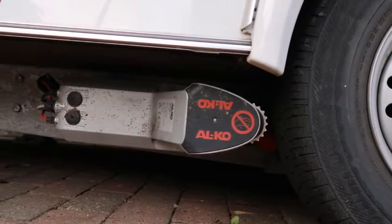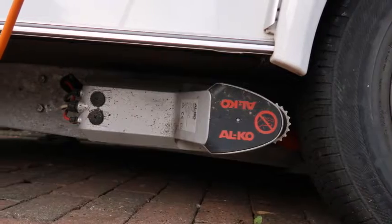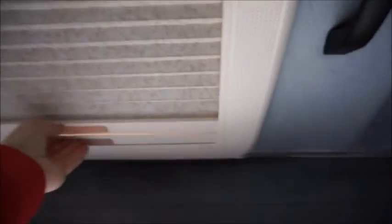The chassis itself is somewhat lower than most standard chassis, which means it tows absolutely beautifully because it's much lower to the ground, but of course we have to be aware of that chassis, and as such we decided to go for a Mammoth mover because that integrates with the chassis at the same height. Others have used other makes and got on perfectly well, but we thought as the standard holes were there, we'd go for this particular brand and see how we liked it. We've previously had a PowerTouch mover on the Quartz 6, which you saw a few videos ago, and that worked really well, but this time we wanted to try something integrated at the chassis level.